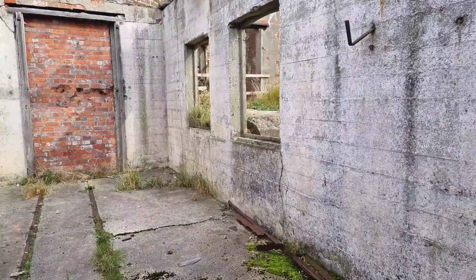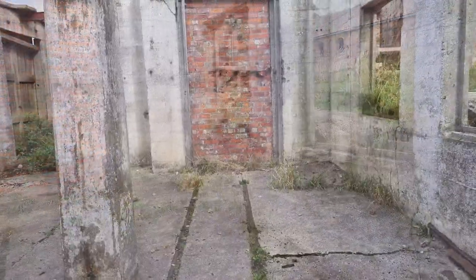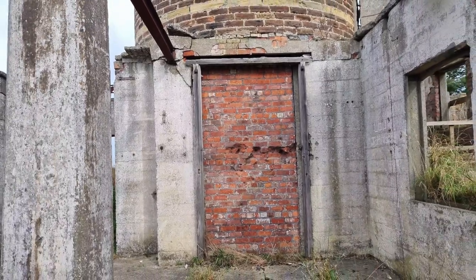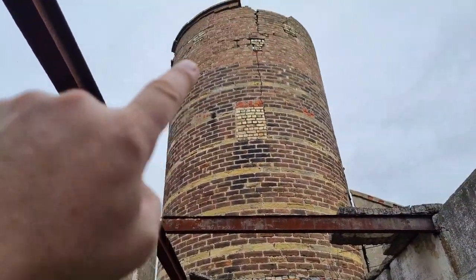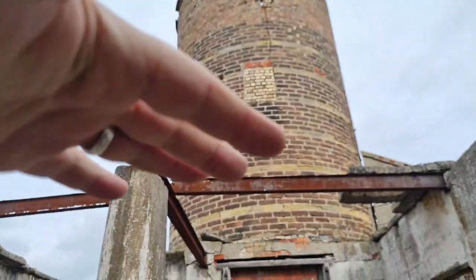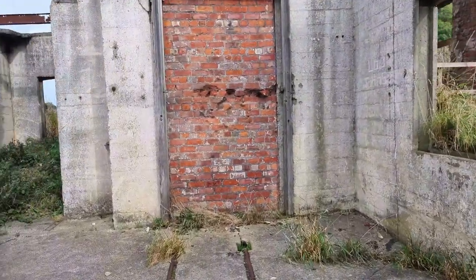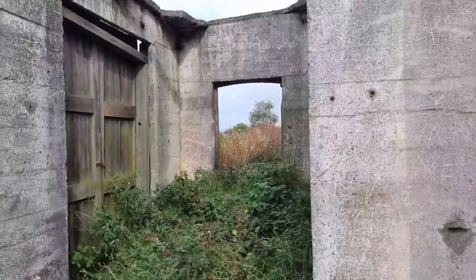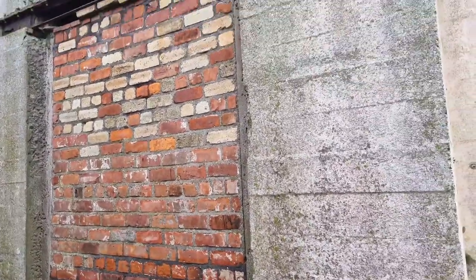Oh, hey, wow. Now that's the door entrance to the shaft. Yes, so this entrance here, which is bricked up, was where the men used to enter and get in a cage and was lowered down in this shaft. Now, if you look further up here, at the top, you can see there was a different brick used. That brick was added on there so they could get the winding gear on top of there, so they could take the men down into the shaft. But yes, that's the doorway to the abyss. Wow. Oh, this must have been another entrance here.